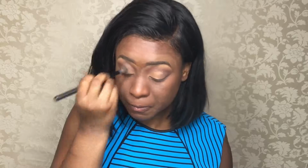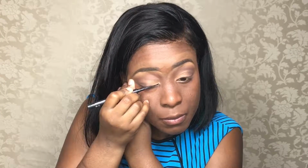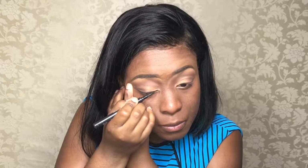So after that, right here, I'm gonna take that same brown on that same blending brush that I cut and try to blend the dark brown into the flesh tone brown that I just laid down. Now the usual eyeliner. I am not doing a wing, a cat wing, a bat wing, nothing like that. I'm just doing regular liner.